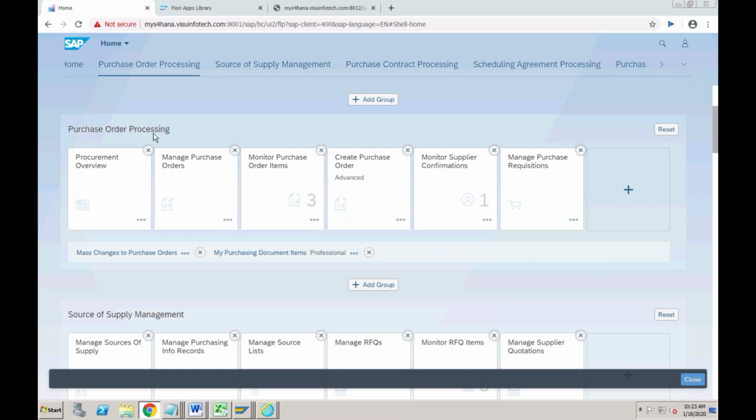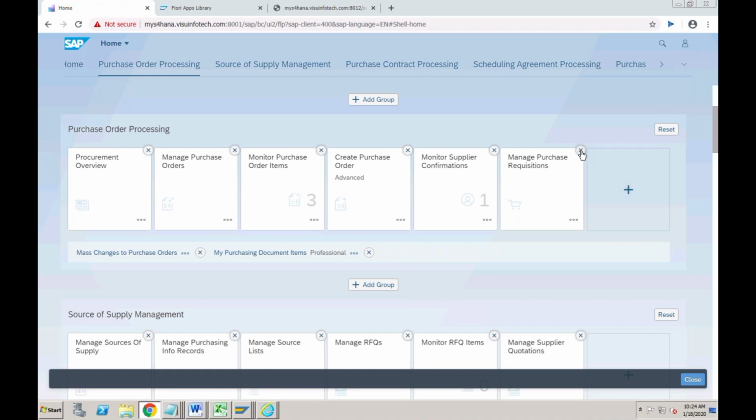For example, in purchase order processing, we have seen that in the group there are only 6 apps. So if I add a 7th app, that will not change my definition of the purchase order processing group. It will only be applicable for my user ID. So from the standard system, the 6 apps are appearing, but I'm adding a 7th app, which will be only applicable to my user ID.